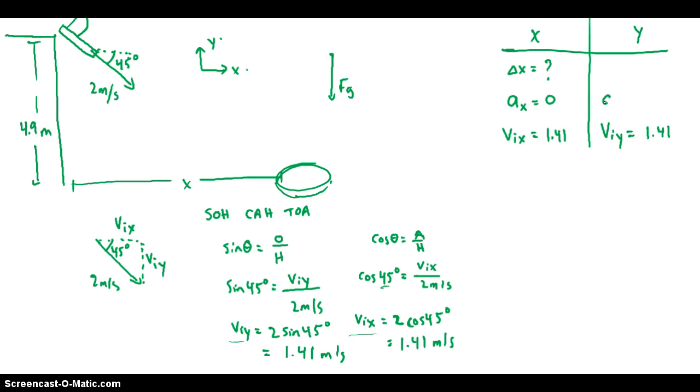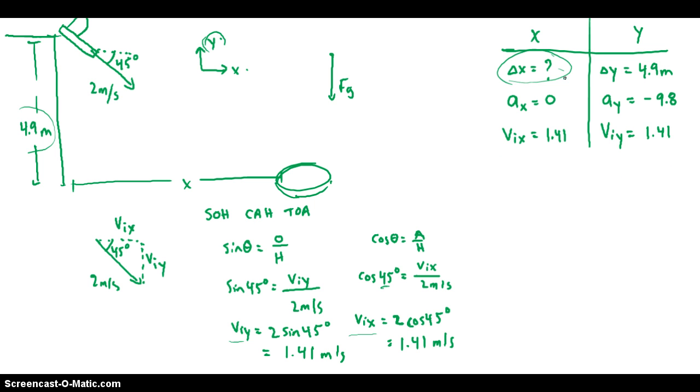Anything else? Well, we've got acceleration in the y direction. Because of my coordinate system, I'm saying this is the positive y, so acceleration is negative 9.8 meters per second squared. Delta y, I measured this for you outside, is going to be 4.9 meters, and this is from the second floor to the ground. I think this is all that we know.